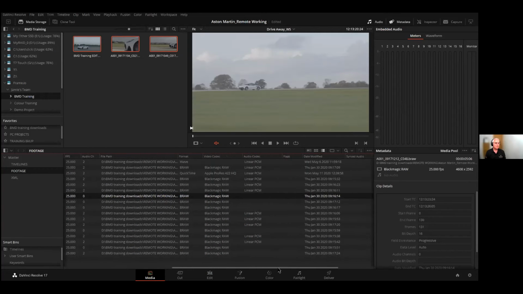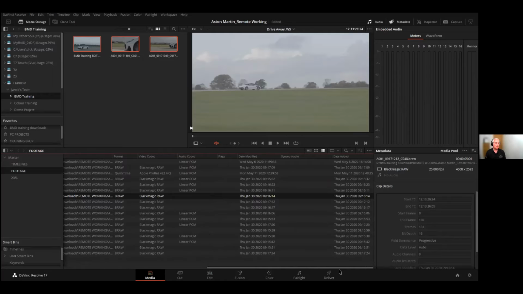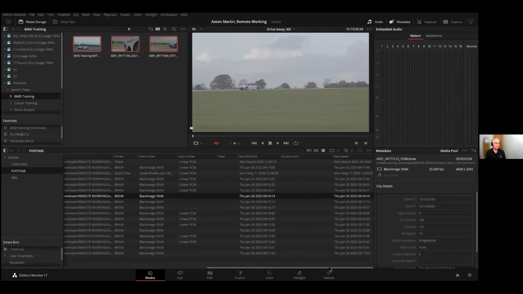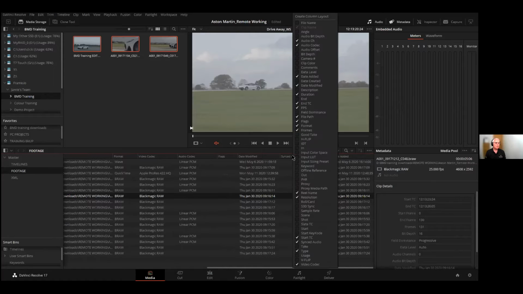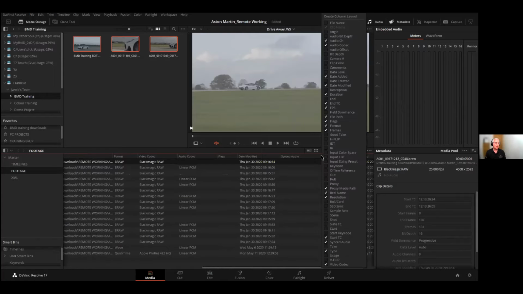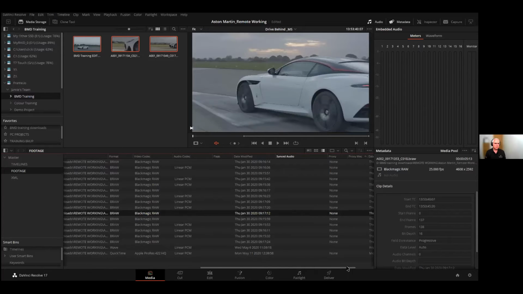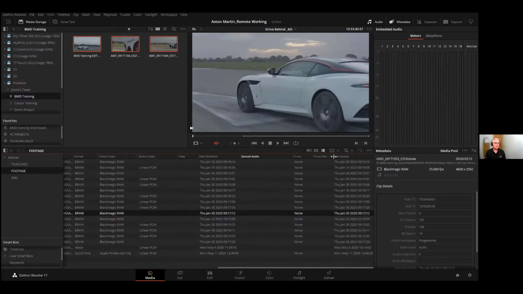But you'll also notice, do we have a column in here somewhere? If I haven't got it saved, I can add it in. There is also something for proxy media, and that's the file path there. And I can also add proxy as a column. So proxy is none, and media path is none.